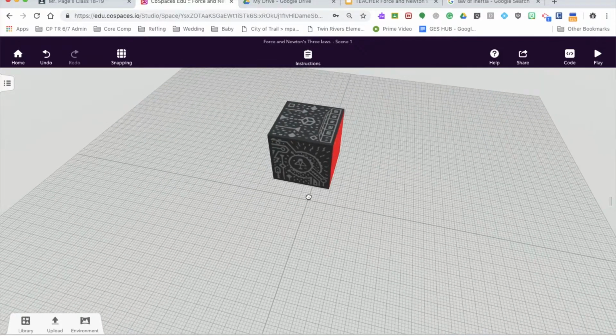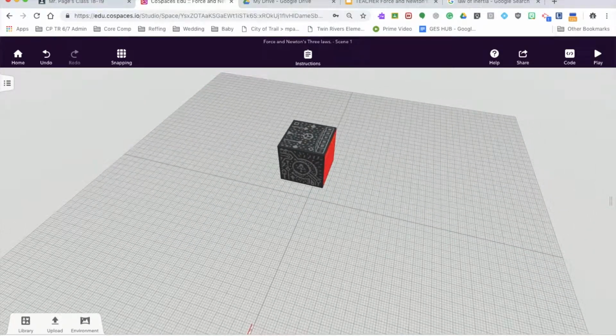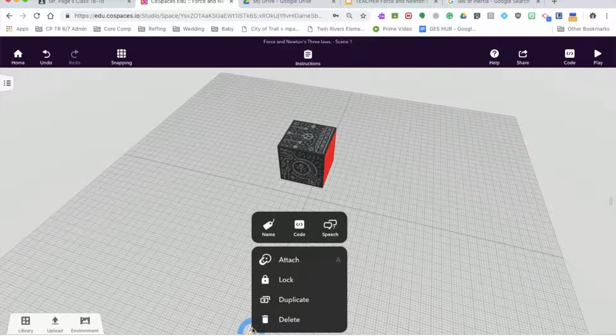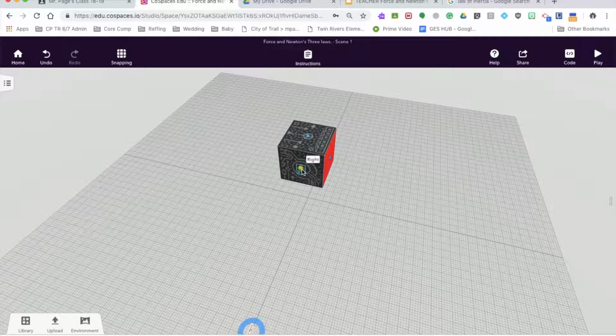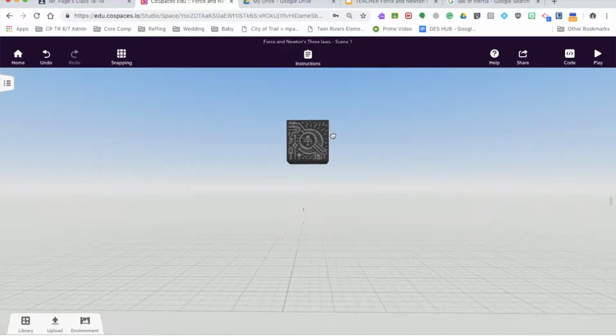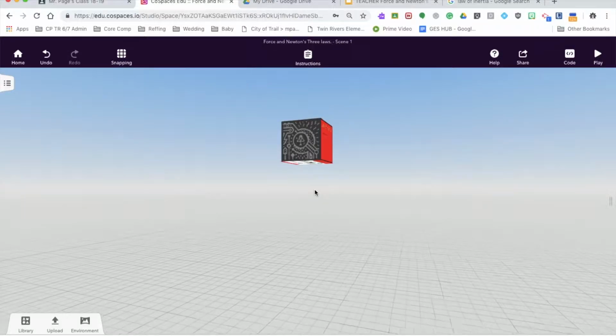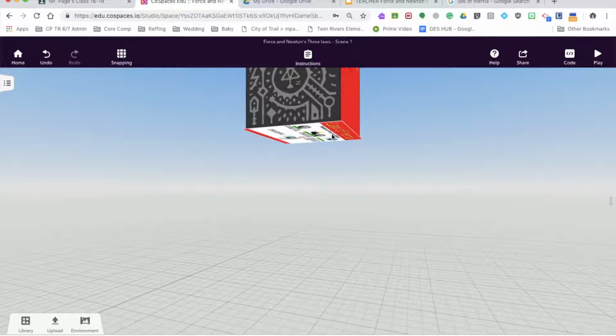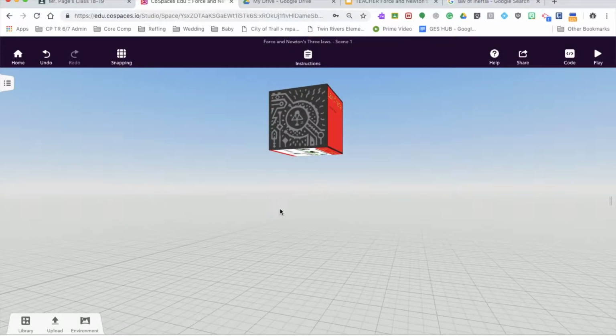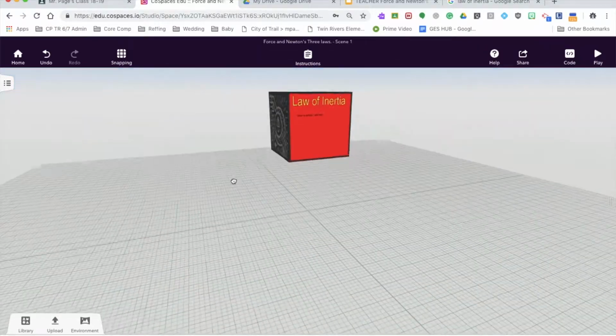Then I'm going to look at this side, double click on this one, attach it here, or if I want to go underneath, maybe I want to put this one underneath. So I double click on this one and go attach right on that one. And then I'm just going to make sure that I drag it so it's the right size. And then I can go in and have a look. Looks a little big. There we go. Now you'll eventually have that on 6 sides.